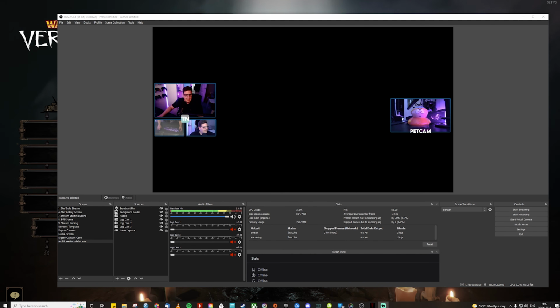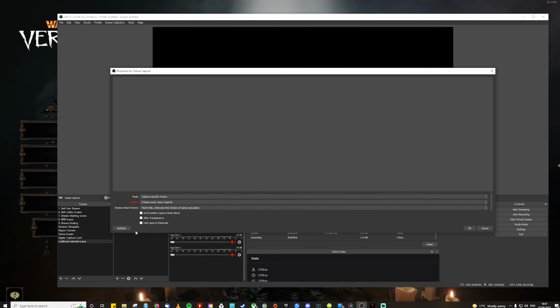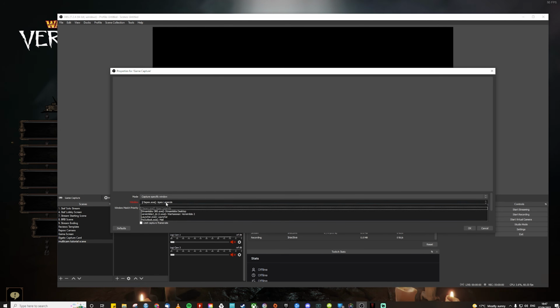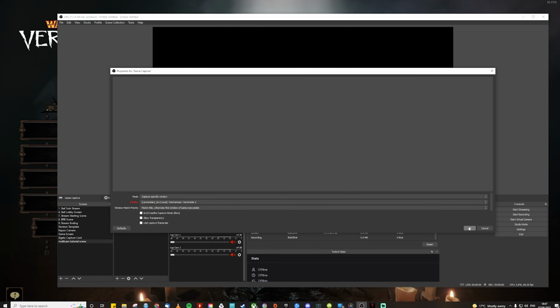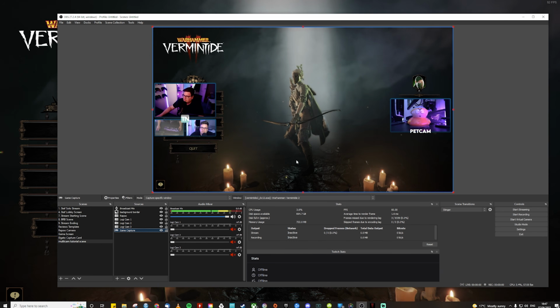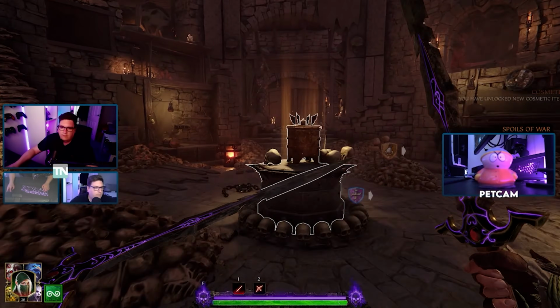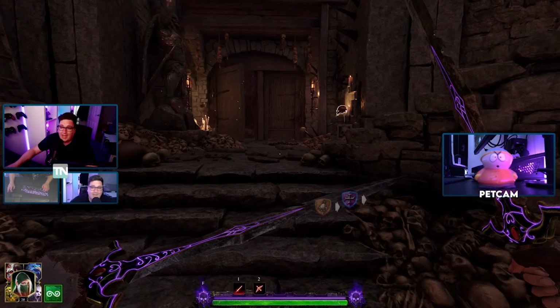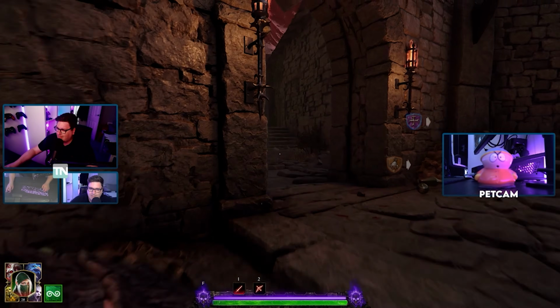So as you can see in the background, I have just opened up a game of Vermintide 2. So what I'm going to need to do is get that added to the actual OBS scene here. So where I've got my game capture, I just double click on that, and as I've got it set to a specific window, I just click the drop down here and I choose Vermintide 2, click OK, and then Vermintide 2 will appear on the canvas itself, and the webcams are still there because I put the game capture at the very back. And here you go, it's just a quick example of what it could look like inside of your game when you're playing and you've got some camera set up on the screen.